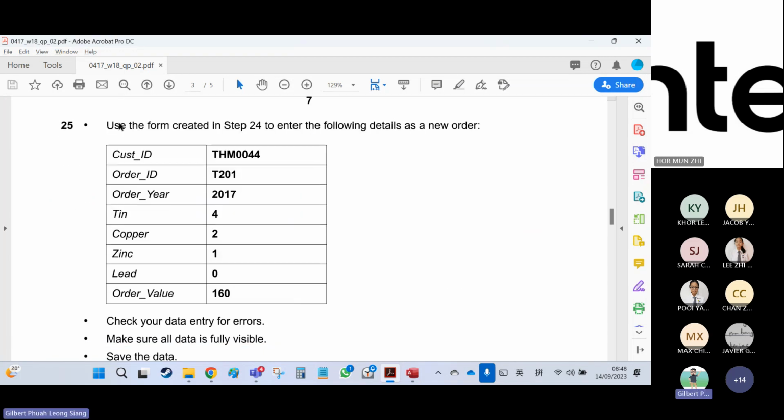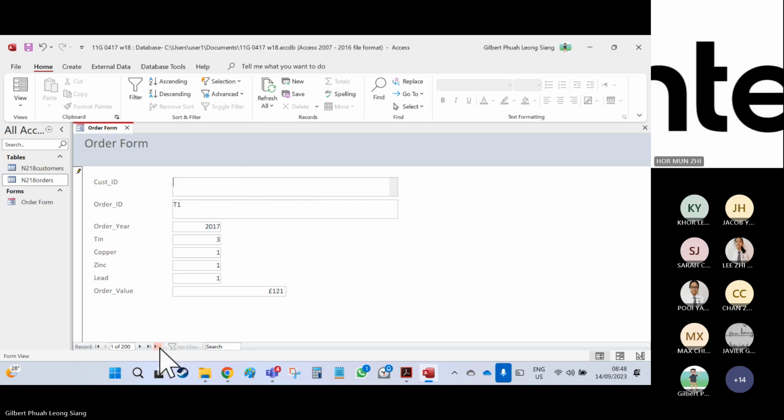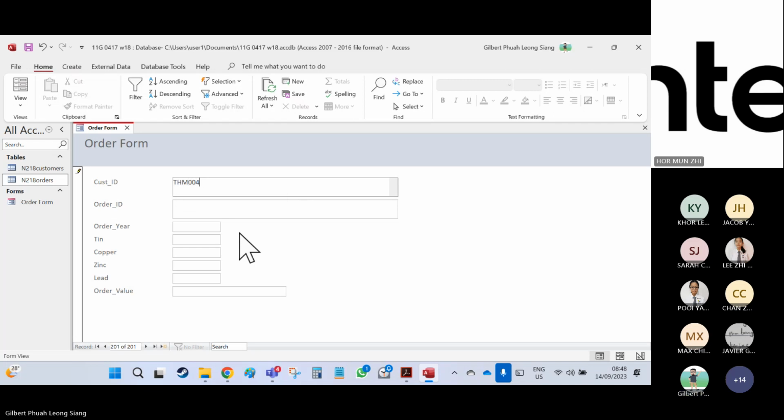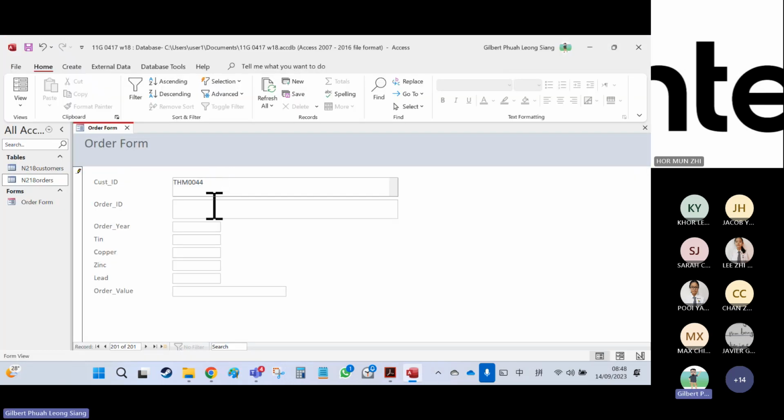Okay, use the form created. Insert this: THM0044, THM0044, T201... Hey, what happened to my PC?